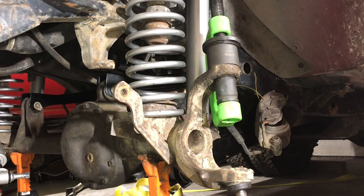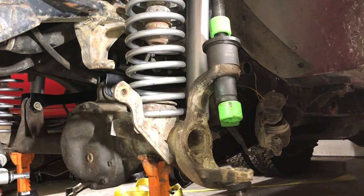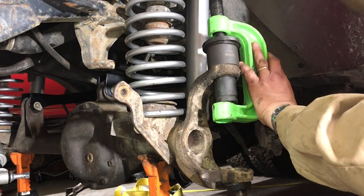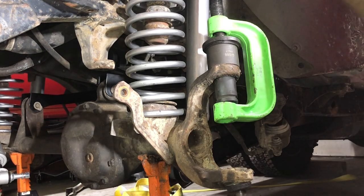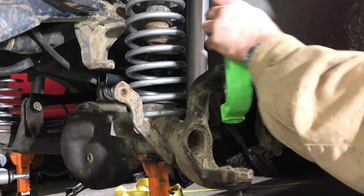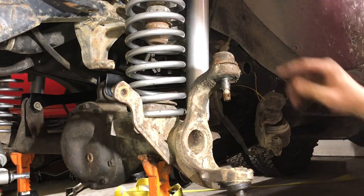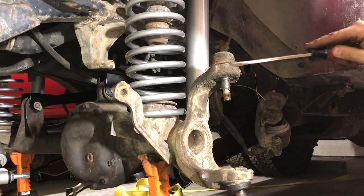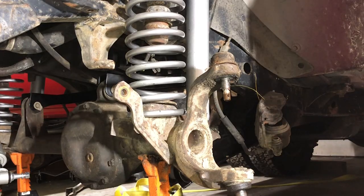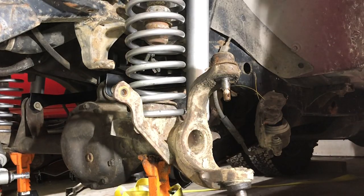That pop is exactly what we want to have happen. That was basically the joint breaking free. A little luck. So you can see we came up a good eighth of an inch there. So that's always the initial part that's hardest. So it should be a lot easier going now.